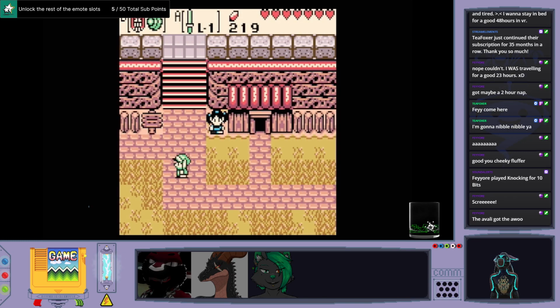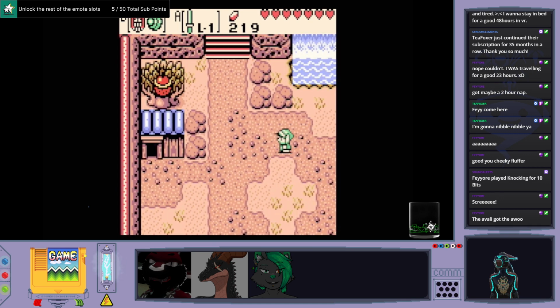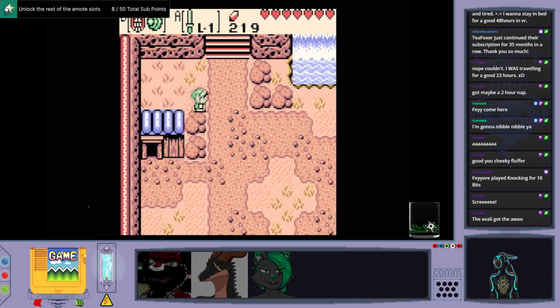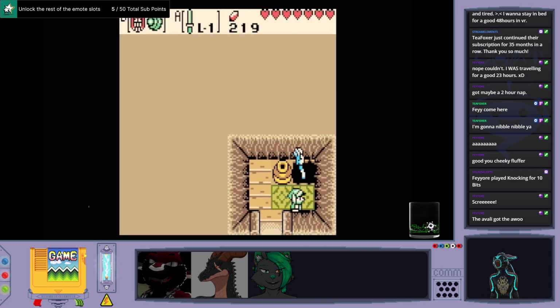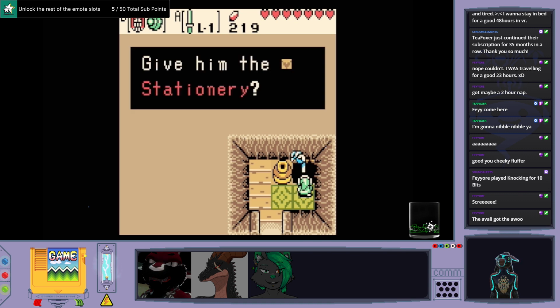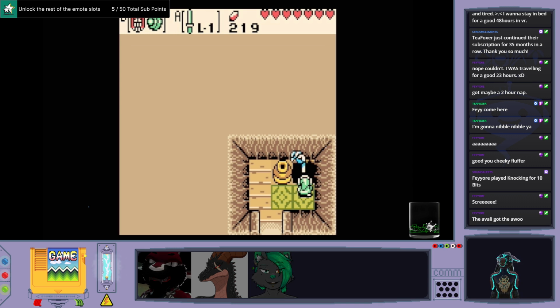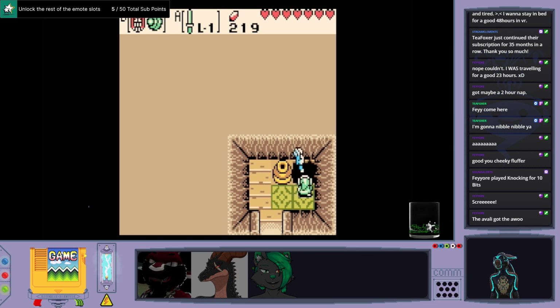Ring a ding ding. Paper. You have any paper? Give him the stationery. Yay! Take this! You traded for the stink bag. Ew, it stinks.